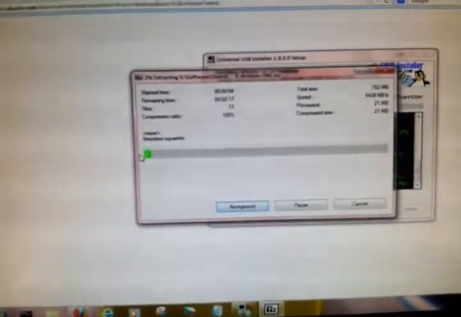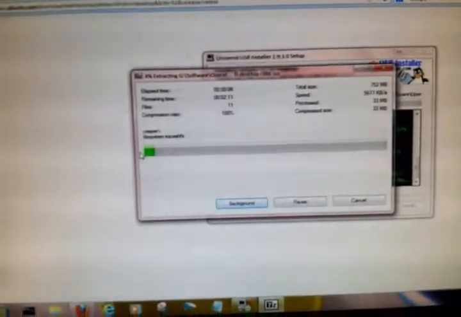Now it will close all the Explorer windows and format the drive. It will take some minutes to install, and as you can see, it will take around 2 minutes and 17 seconds.